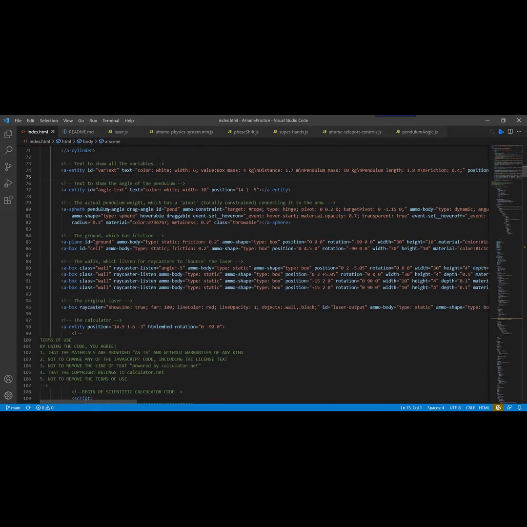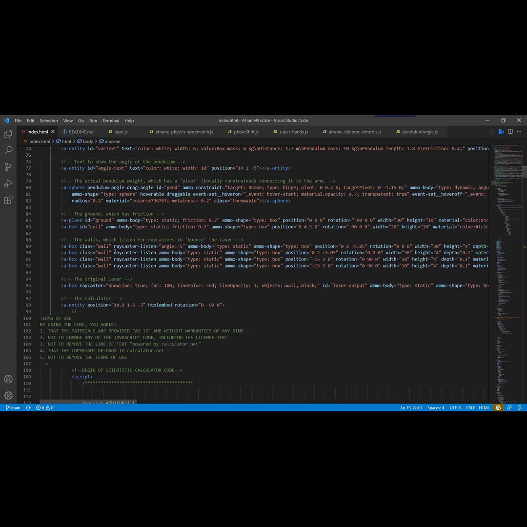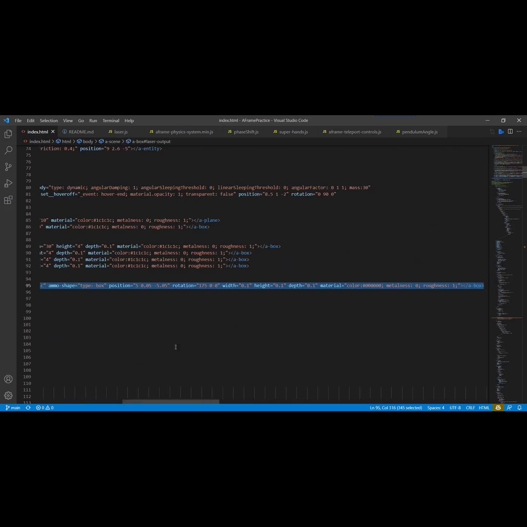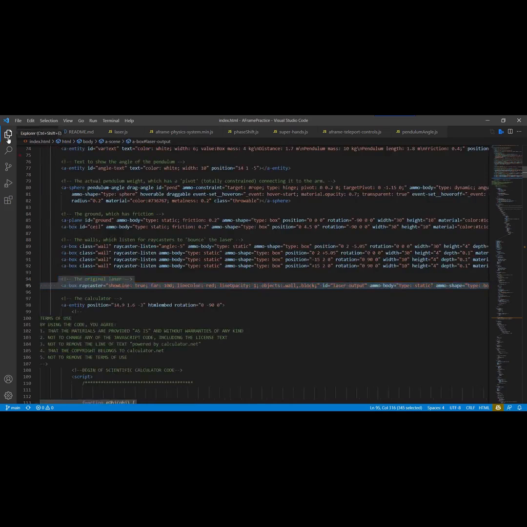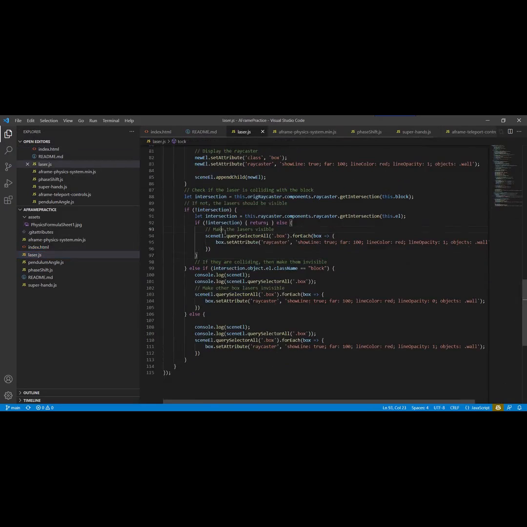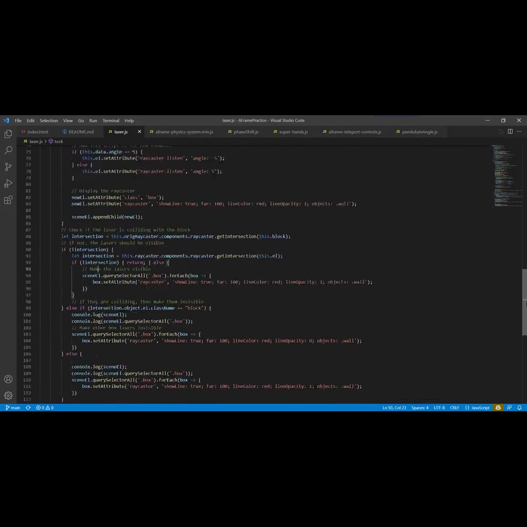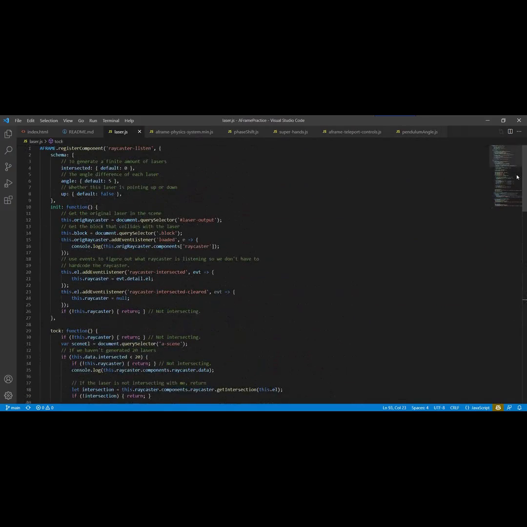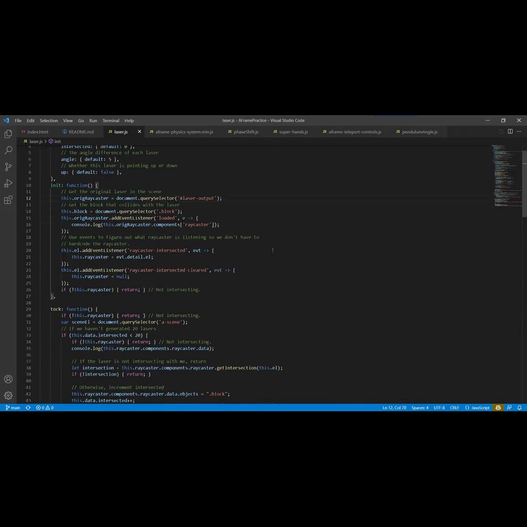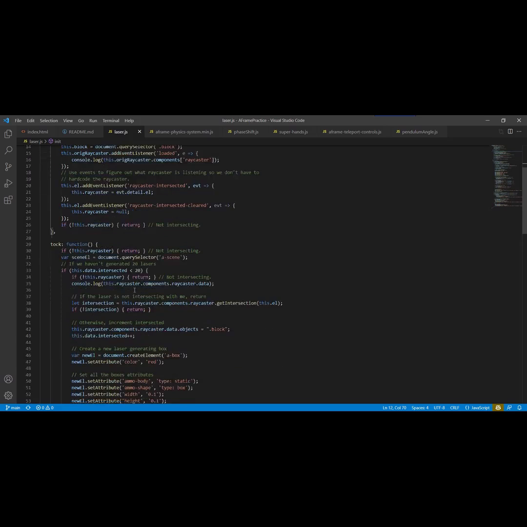It has a script for the angle and the drag angle. And this one also has a hinge connecting it to the rope. And the walls have listeners for when the laser is hitting it. And this is the first laser. So let's look at the scripts I've written. This one is the laser script. This one's attached to each of the walls. And basically it listens for when the laser hits the wall.